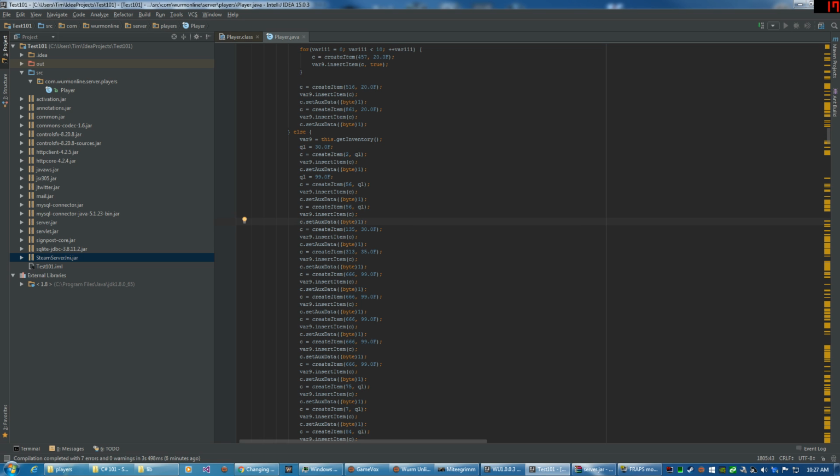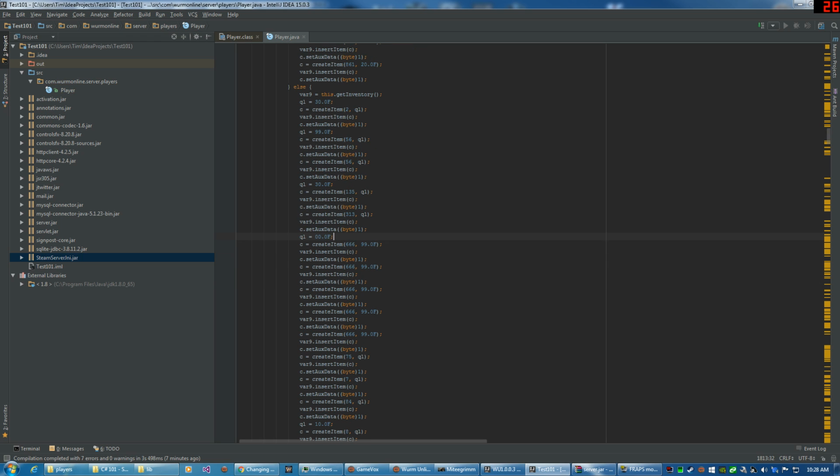So I could do that right there. I can change it back to 30, and go quality is equal to 30.0 float. And now that'll change everything down here. I could sit down and say quality, and then if I wanted to, I can go in here and change the quality level again. What was that, 99 float? So 99.0 float.